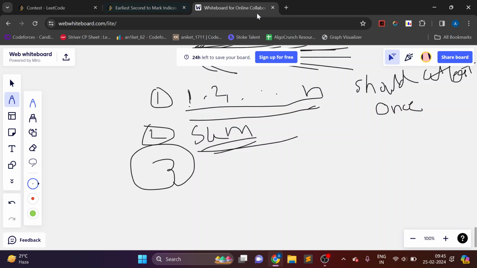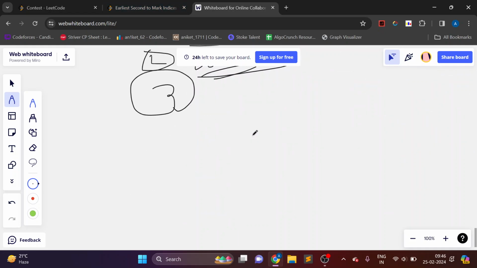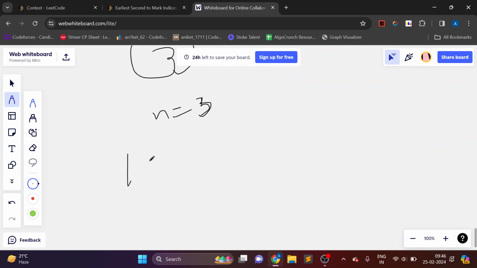So we have to mark all the elements, right? The optimal strategy for marking them is to choose the last occurrence of each element and reserve it to mark the index. For example, let's take n equal to 3 and the first k elements of changeIndices are something like this: 1 2 3 2 1.